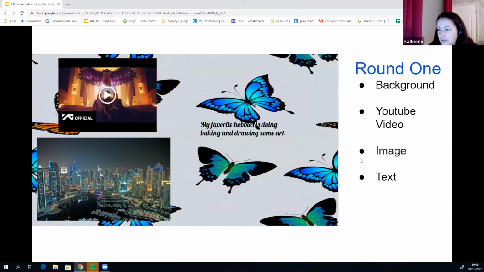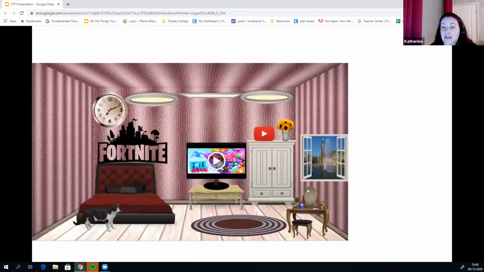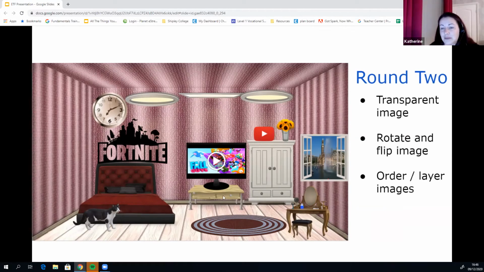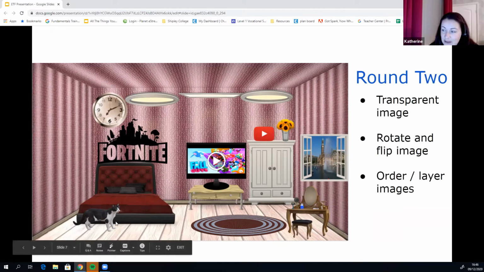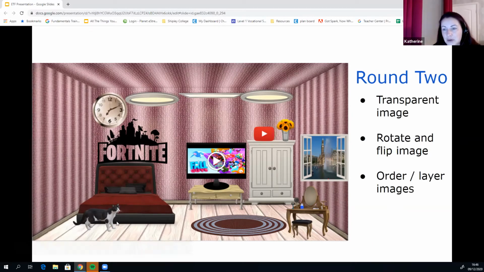Next round, they then created their favorite room. They could design a room for themselves. And you can see here, again, we've done the background, we've got images in it, we've got a video in. But my students now, they're starting to get a bit confident. So in round 2, I taught them a few tricks. So like you can see here, we've got a little cat. So I taught them that the magic word when you insert an image is to put transparent first, and it gets rid of any backgrounds.